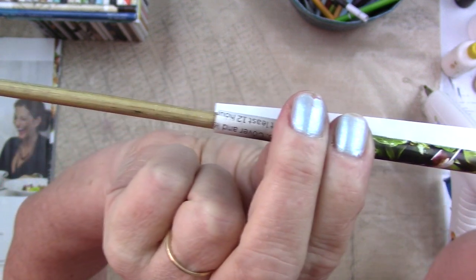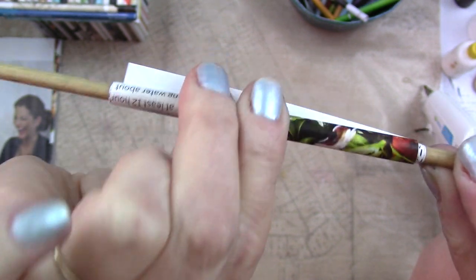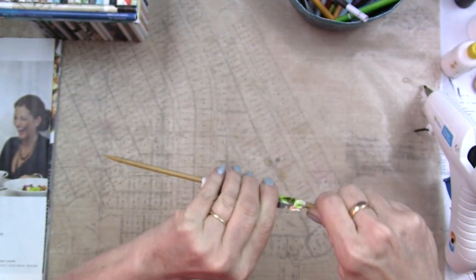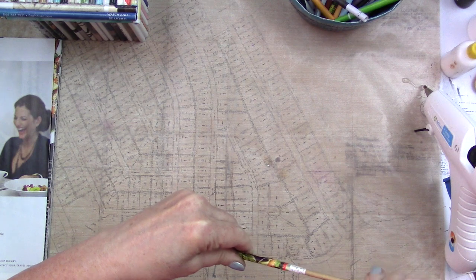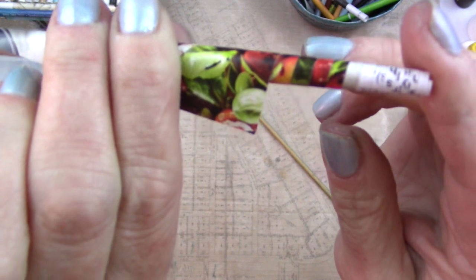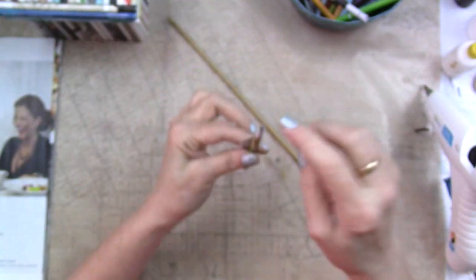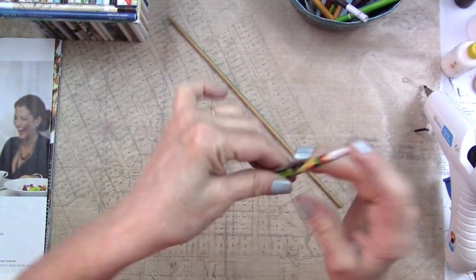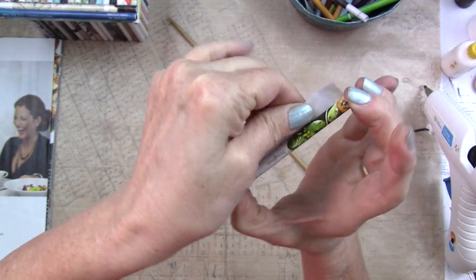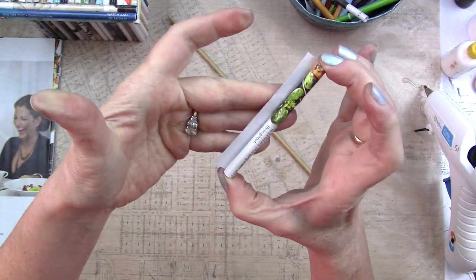see how it didn't roll evenly? Yep, that's just kind of what it does. You can wiggle it around and fix it, or what I usually do is just pull it off. See, which made it a whole lot worse. But that's okay because I have a tight grip on the middle of it, so it's not going anywhere. And then just push it down. And I'm tugging this end so that it's straight, and see, problem solved.